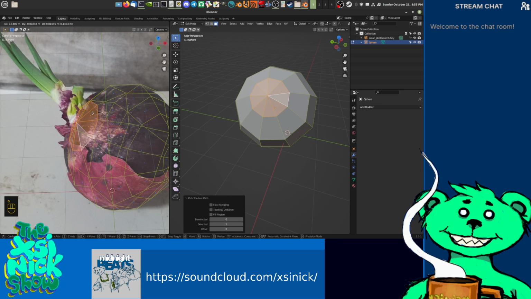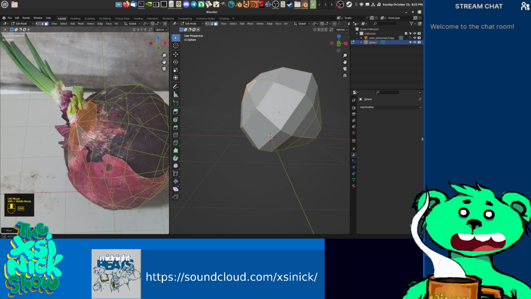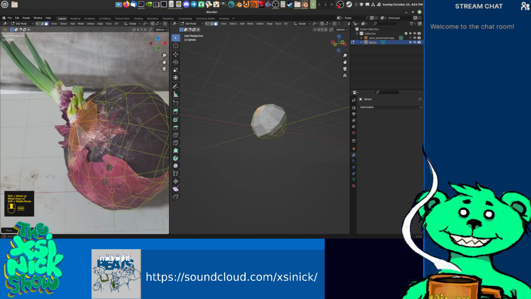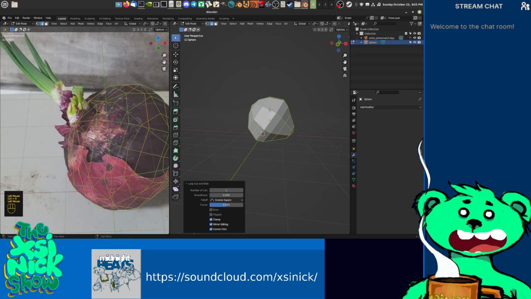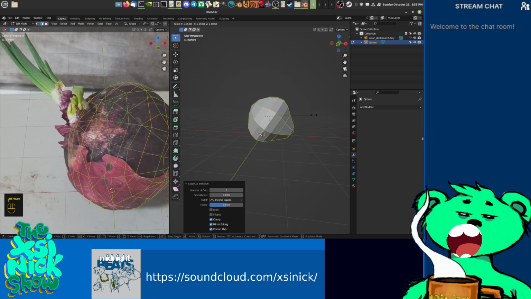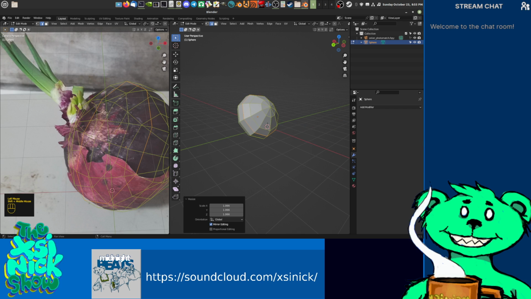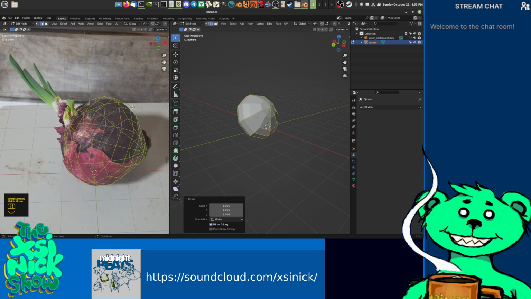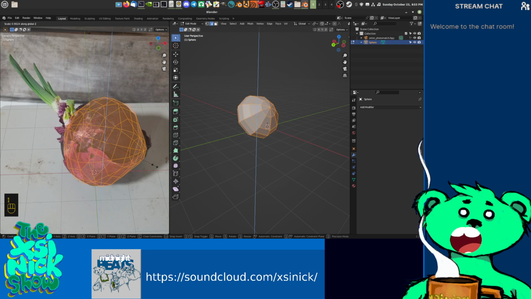Let's do something like that. Let's take a look. Yeah, this onion had an irregular shape like that. That's basically what it was. Let's rotate here and let's scale this just to smooth out the top a bit. Select everything. And what we're going to do, we're just going to scale. I'm just going to do something like that a little bit.